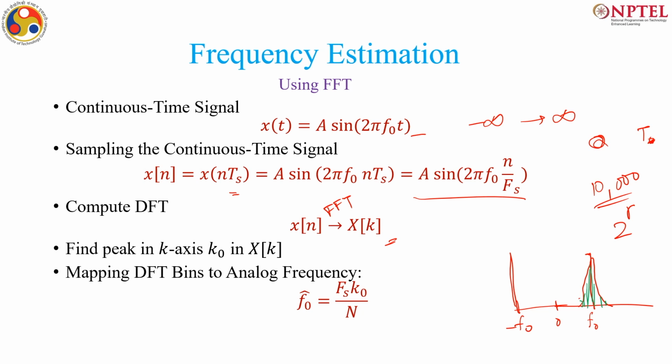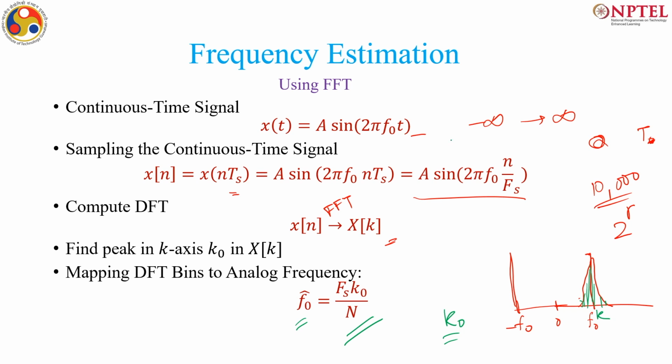But the good thing is we learned the peak detection algorithm. So, we will use peak detection, and most importantly this axis is not f, it is k, because we are doing FFT. We have to find that value of k where there is a peak, and I call that k naught. Now, I have found a peak at k naught, but I need an estimate of f naught. So, using this formula we can map which value of f naught corresponds to k naught, considering there is only one sinusoid.